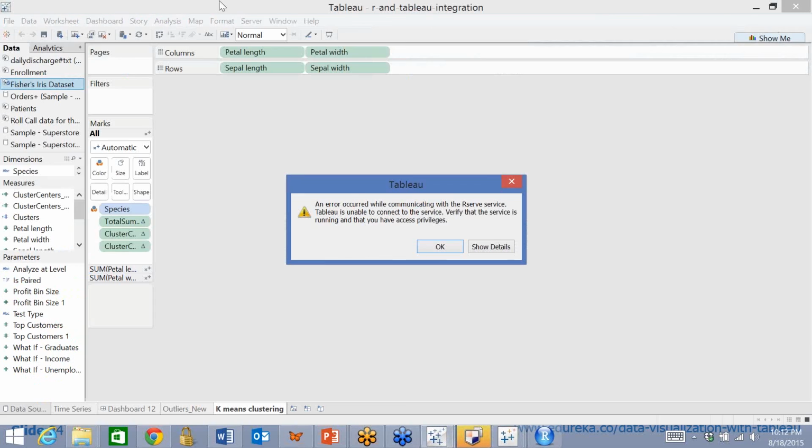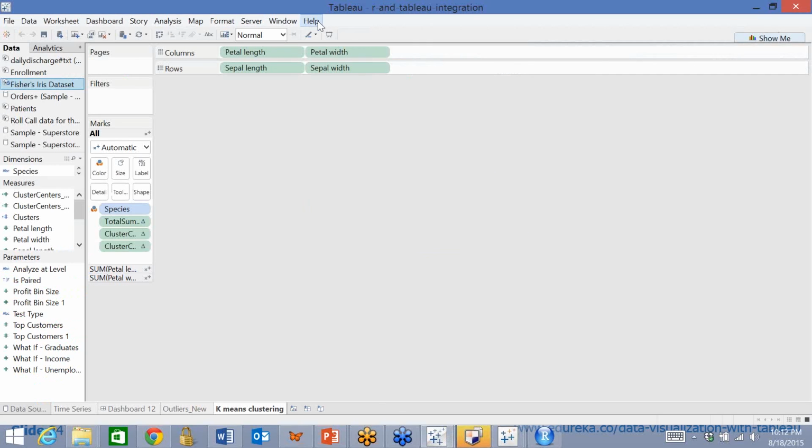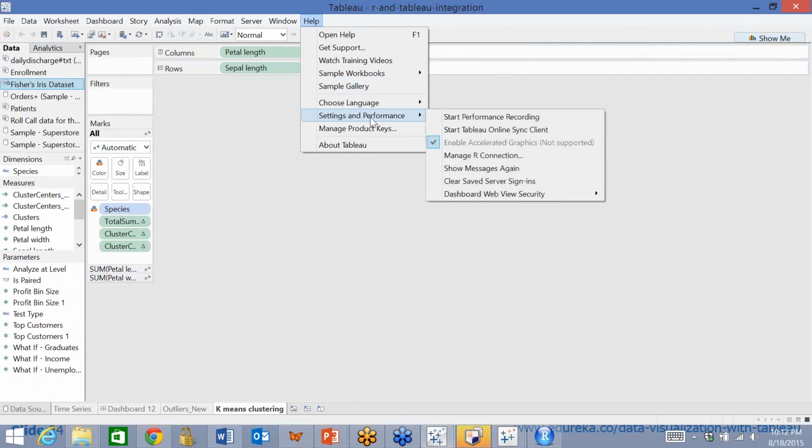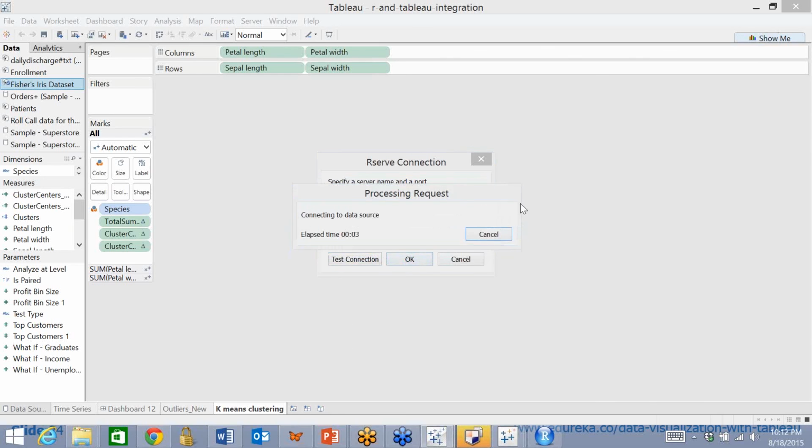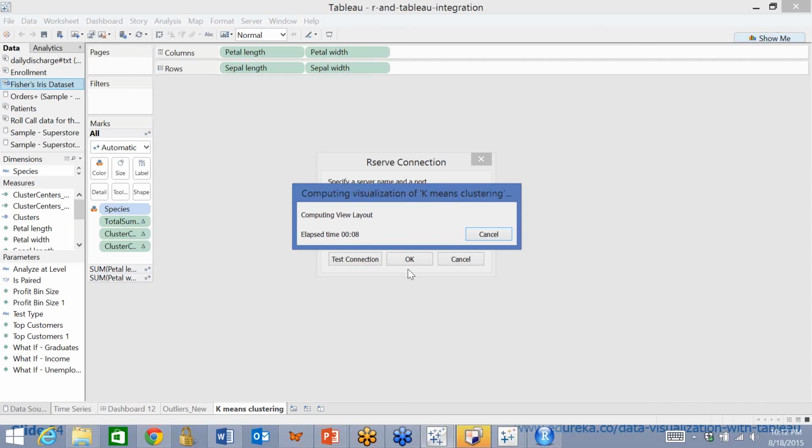You need to go to Tableau. You need to go to Help, Settings and Performance, Manage R connection. And let me test the connection here. It says perfect. So just bear with me while this comes up.